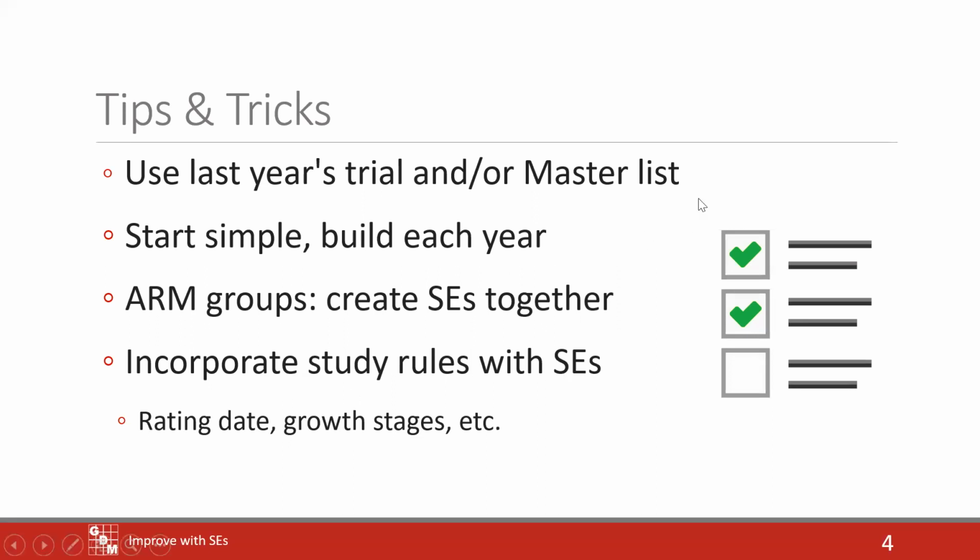So just some practical things we see that really help people. Like we mentioned, if you start in last year's trial, this one that just completed, that's a great way to see the way that things have been described, and then you don't have to start from scratch on filling things in. Or use that master list to find out how to describe these. I don't have to do it the same as last year. We'll start this new process maybe.